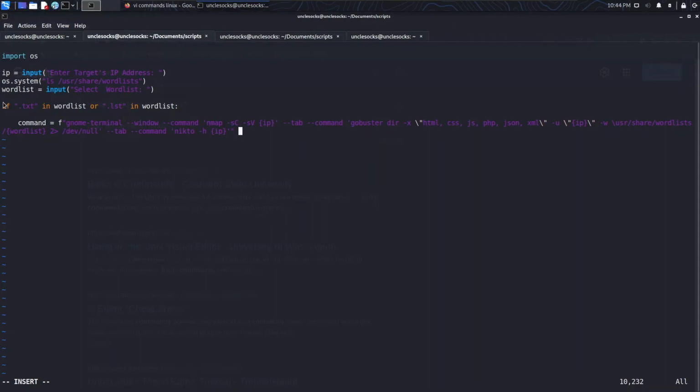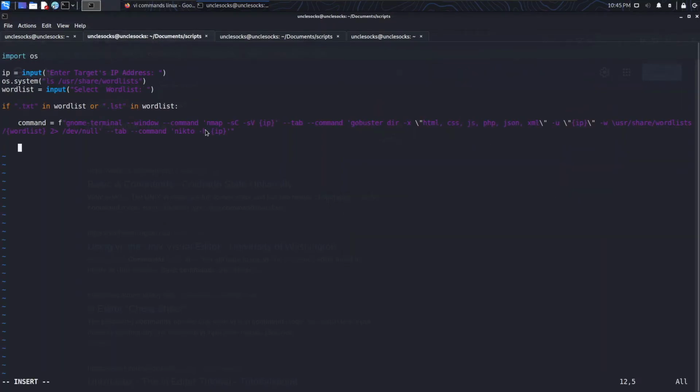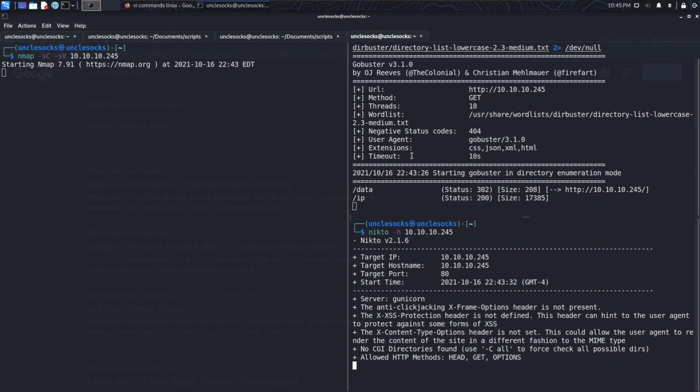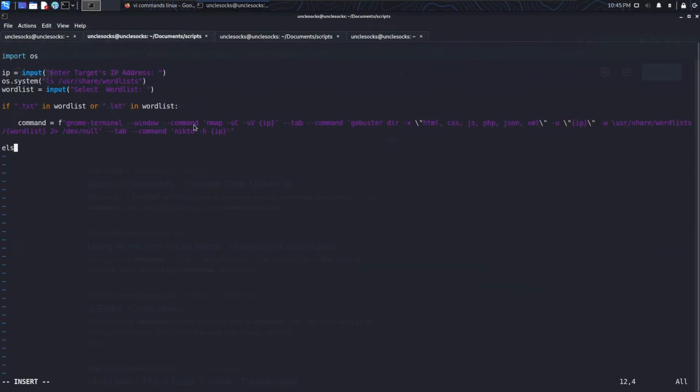So basically what this if statement indicates is that if the selected word list by the user is already a text file, we're going to run it directly. We don't have to go to another level of directory. But if our user selected, for example, dirbuster, which is a directory, not the word list itself, we need to specify another level of directory, right? So we're going to list the word list folder location.